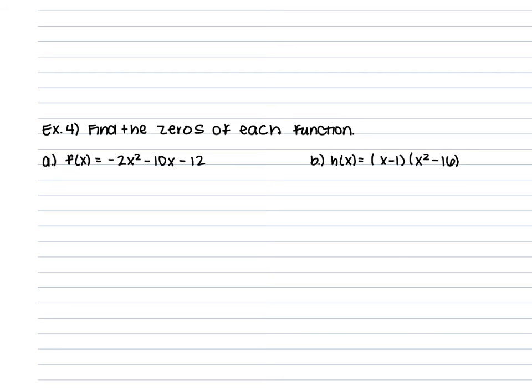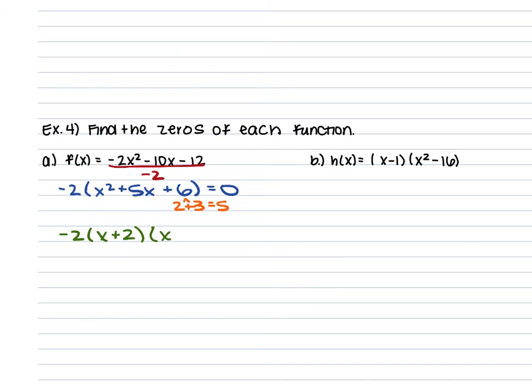If we look at this example, we can factor out a negative 2 from each of those terms. So we'll start by doing that. This is going to give us negative 2 times x squared plus 5x plus 6. I'm going to set this equal to 0 so that way I already prompt myself into solving for x. From here, my factors of 6 that add up to be 5, since a is 1, are 2 and 3. So this factors out further to be negative 2 times x plus 2 times x plus 3 is equal to 0.